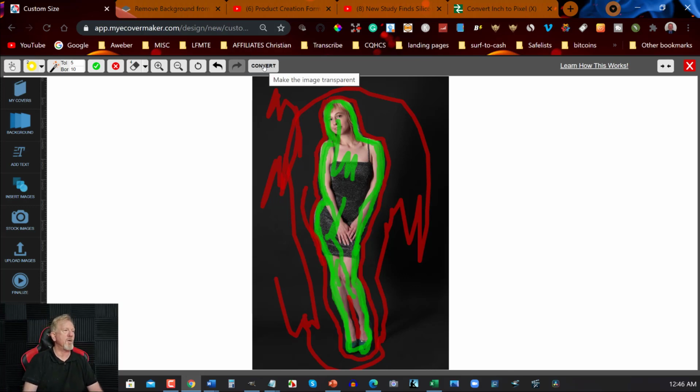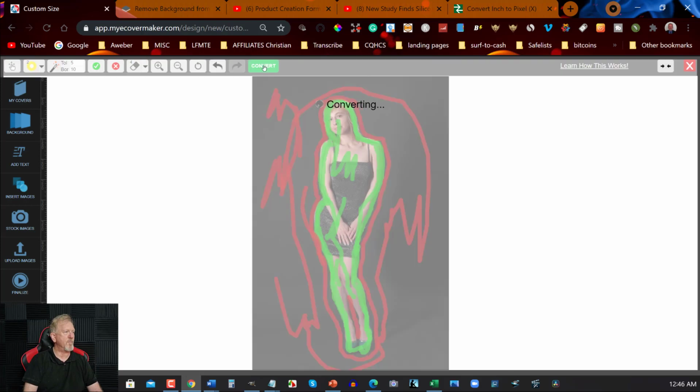And then all we need to do here is hit convert, and we'll see how this works out. Let's see what this does. It's all trial and error in this case.